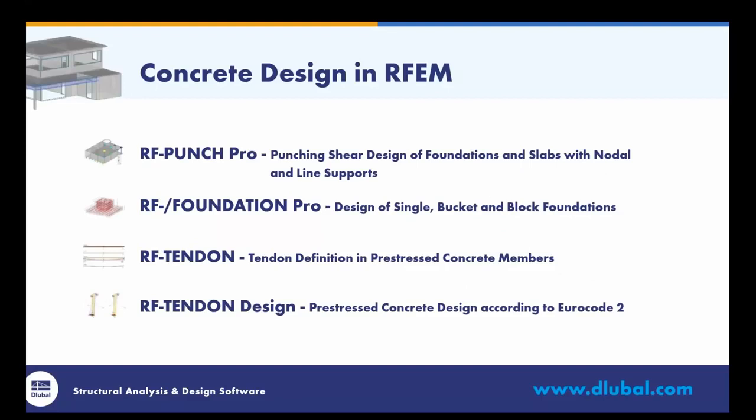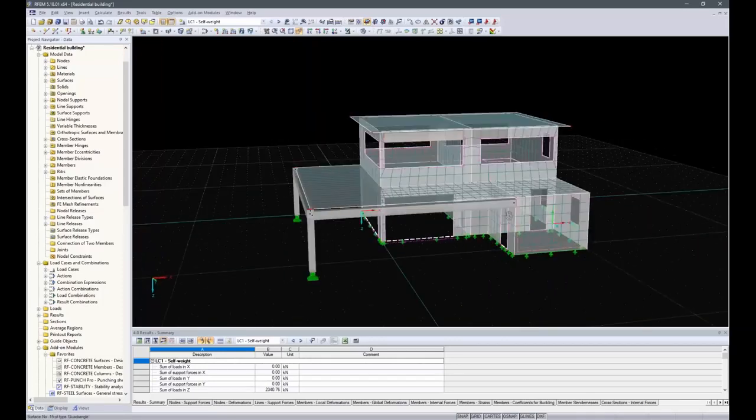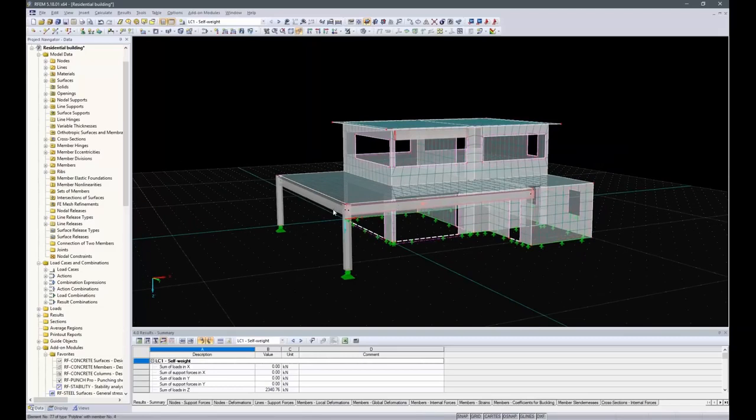As we have now covered the modules, we can go into the example. You see this building we have prepared. It's completely made from reinforced concrete. We have slabs for the roofs and above the ground floor. Then we have walls for the horizontal bracing. We have some downstand beams to take up the forces from the slabs, they are defined as ribs.